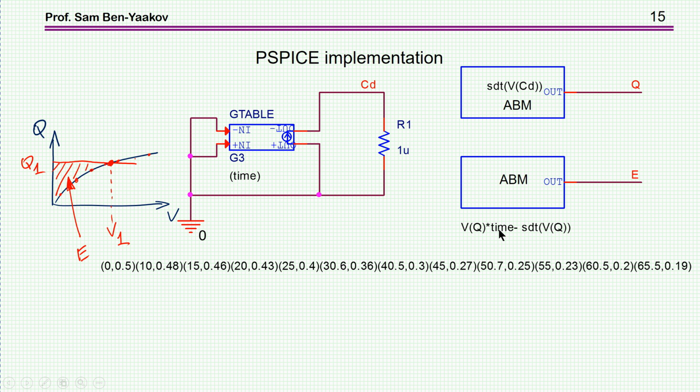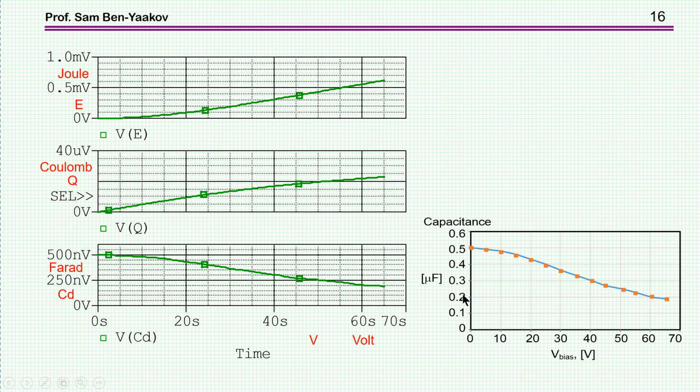And again, this area is this rectangular area here, which is Q over V. This is Q over time. V is decoded by time. And I'm subtracting from it this portion here, this integral, and I'm getting the energy. So with this very simple circuit, starting with the array, this is the key point, of course, I'll get all that I need. And here it is. This is the original data. This is the reproduction of the data.